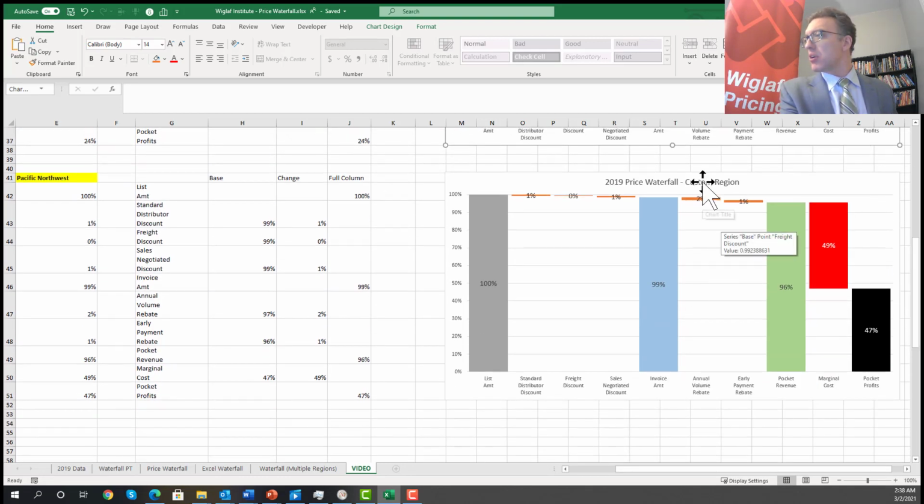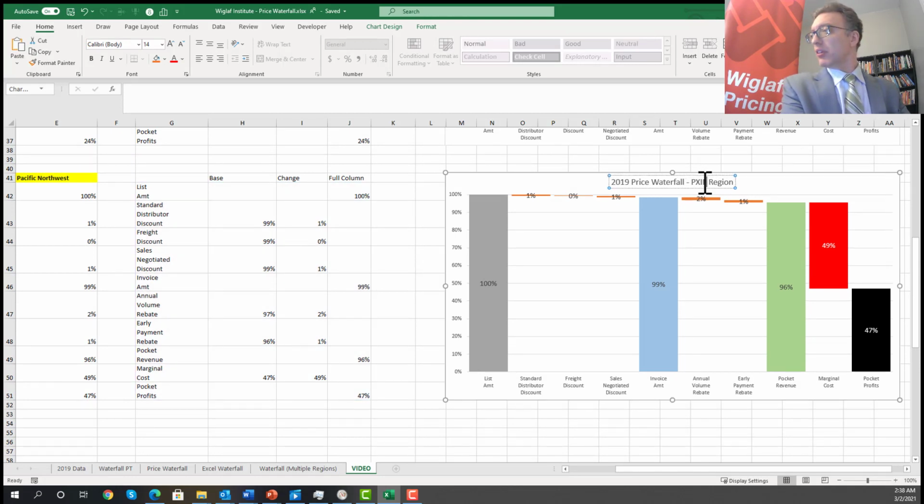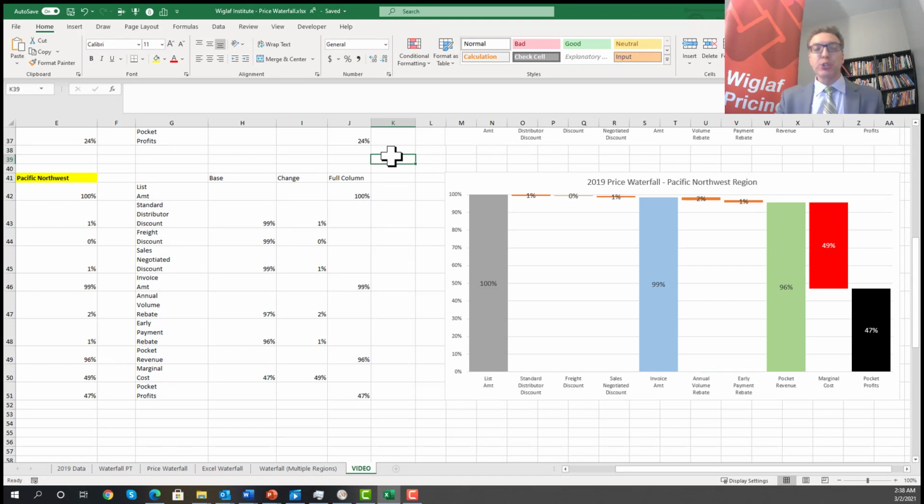And then finally here, Pacific Northwest. And it's really just rinse and repeat for all of your remaining charts. Naturally, if you want to do analysis on another marketing variable to see if there's any type of change, see if you're seeing a lot of variation, just go to your pivot table, make the adjustment there, go ahead and remove the region, put in whatever value you would prefer to slice the data up by, and just rinse and repeat.